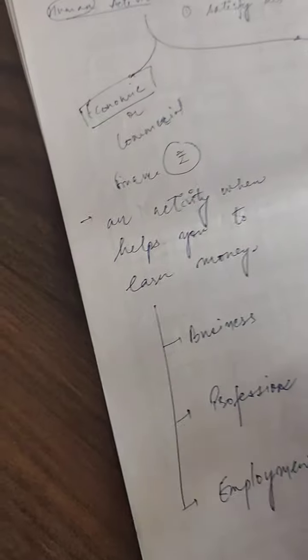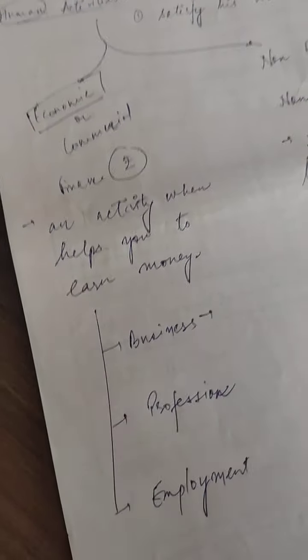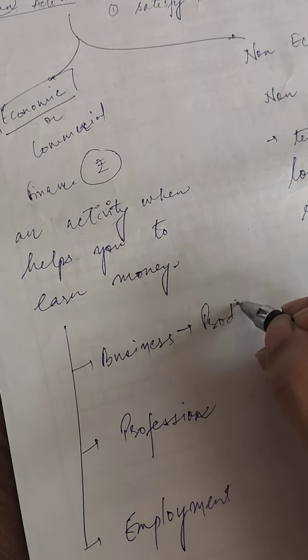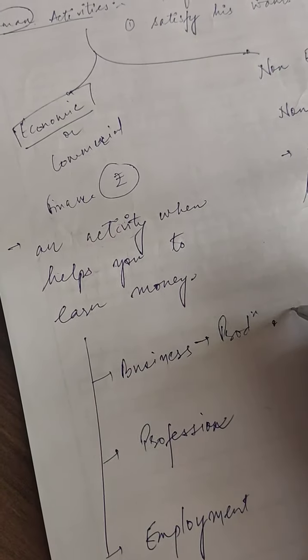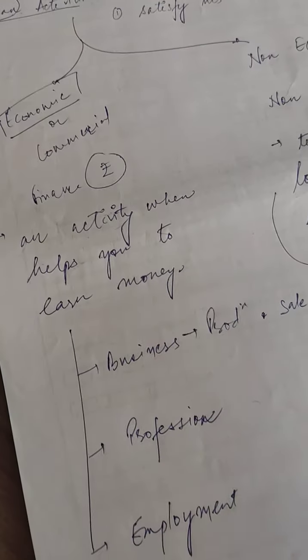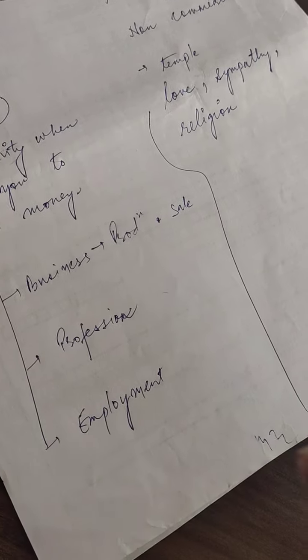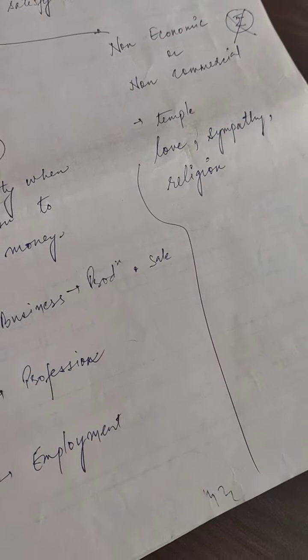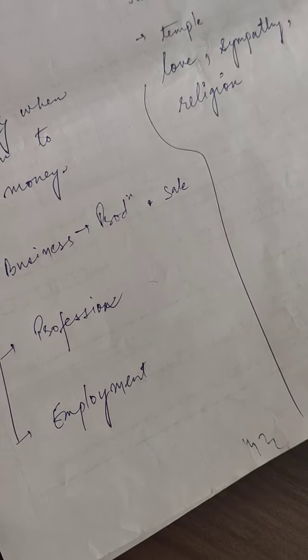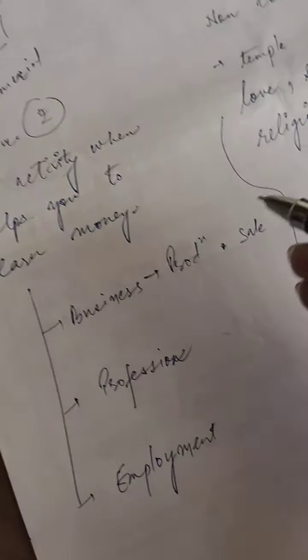Right? Now coming to business. What is business? When we are producing something, that means production of something and then selling it for profit. If I produce but I'm not selling, obviously I'm not going to get profit. So I have to produce something, right? And then I have to sell it in the market. That means some production, some exchange, some transfer, some possession change, right? It has to take place.